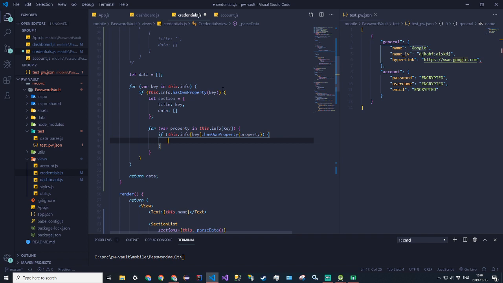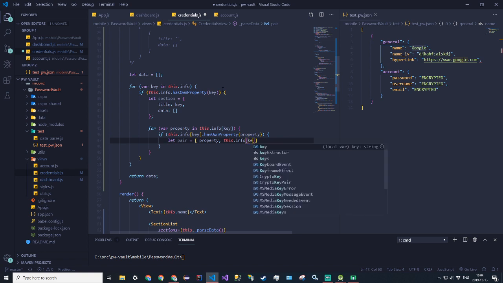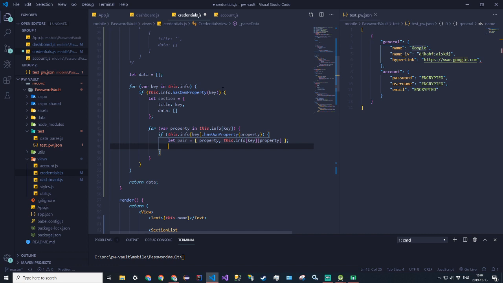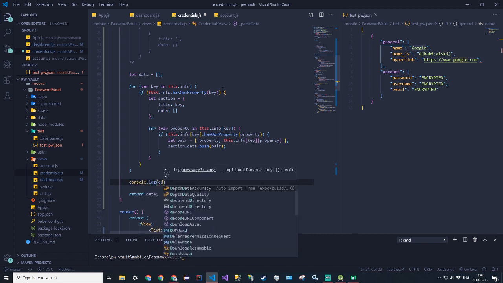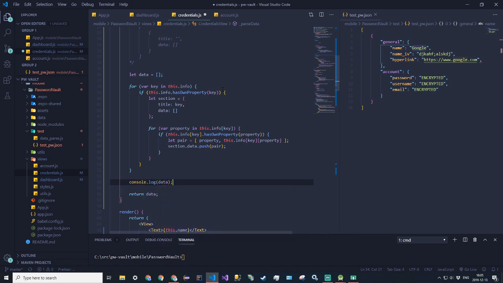So we'll say let pair equal to property and this.info at key at property, like so. And then section.data.push pair. And at the end we can just say console.log data, just to make sure everything was parsed properly.